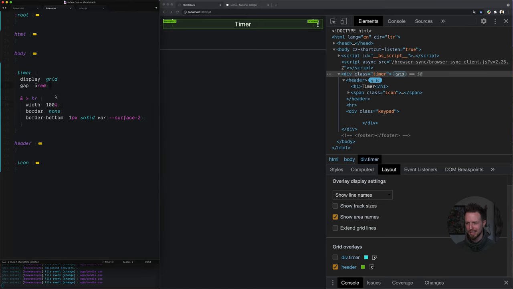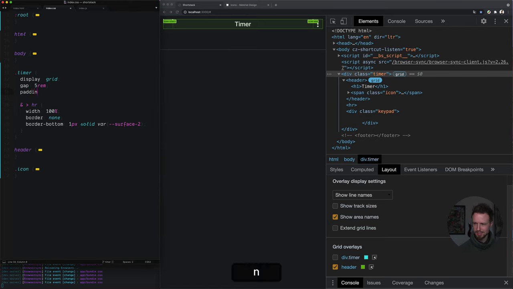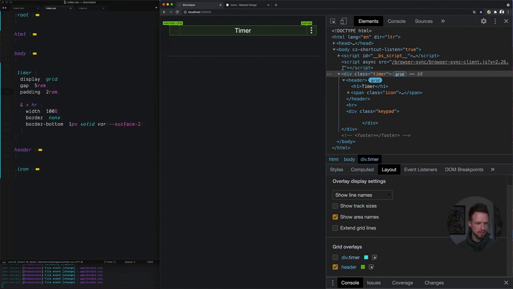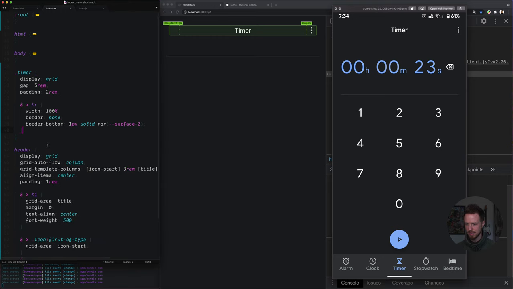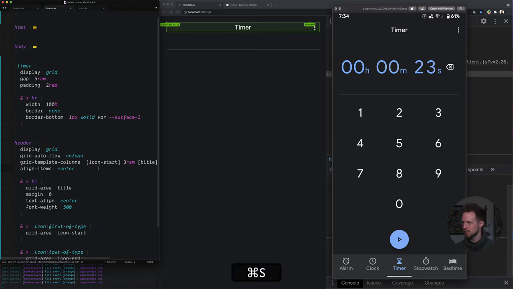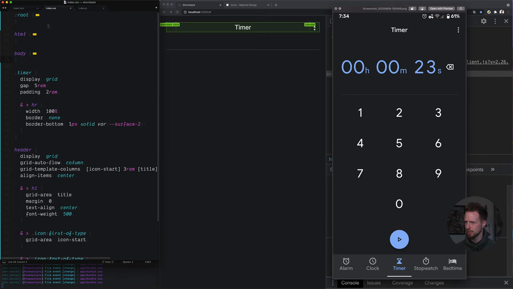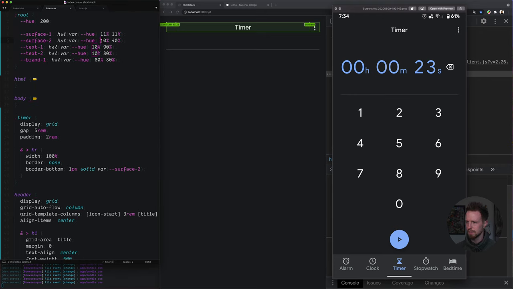Our timer has a gap, but it doesn't own any padding. Let's have that solved like that. Okay, let's get our comp back up here because we're kind of encroaching on other space. So really the header shouldn't have had any padding, right? Is that what we're learning here? Because that needs to go edge to edge. I assume this goes to edge. Yeah, it goes to the edge right there. This is a little inset, but we'll figure that out in a second. And our border looks a little too blue. I'm going to go take some hue out of it.